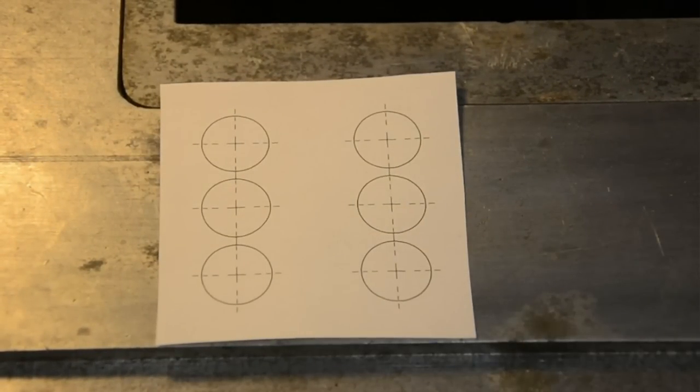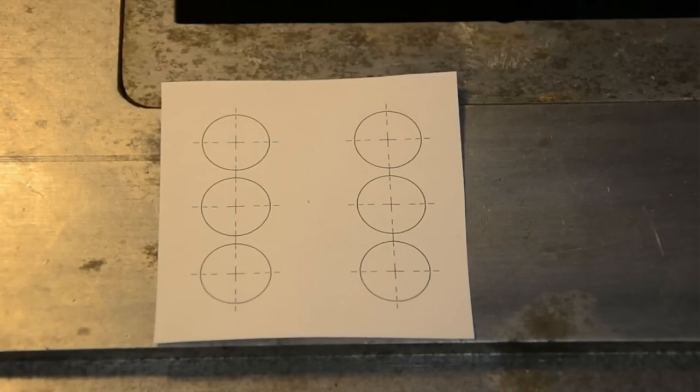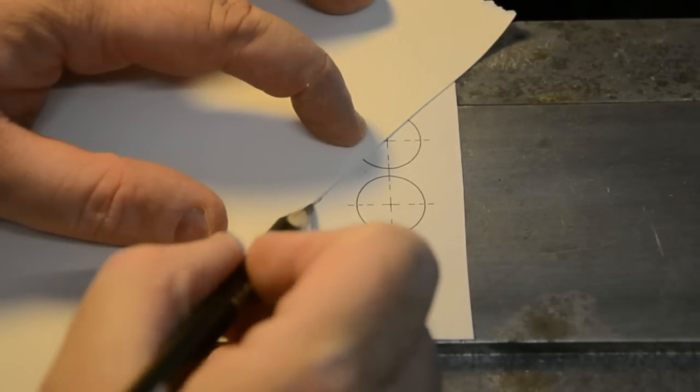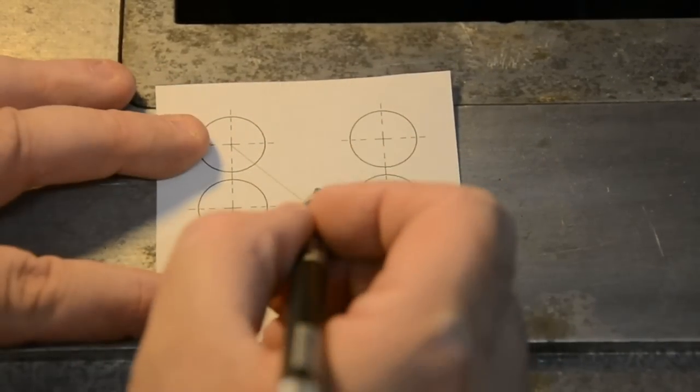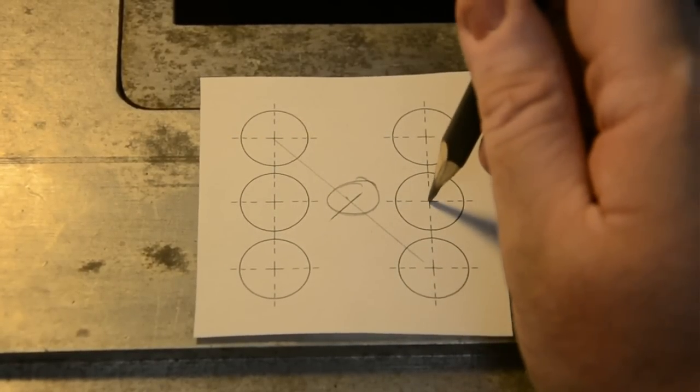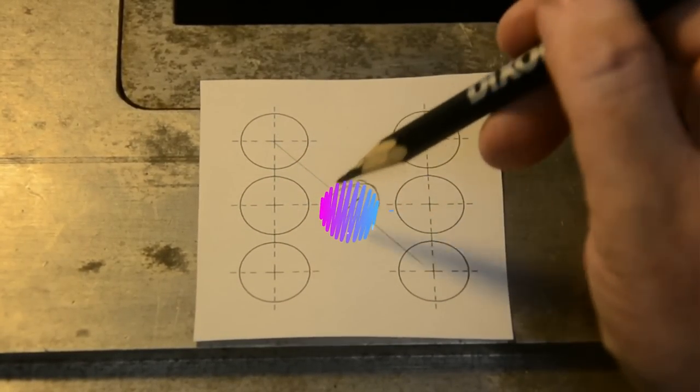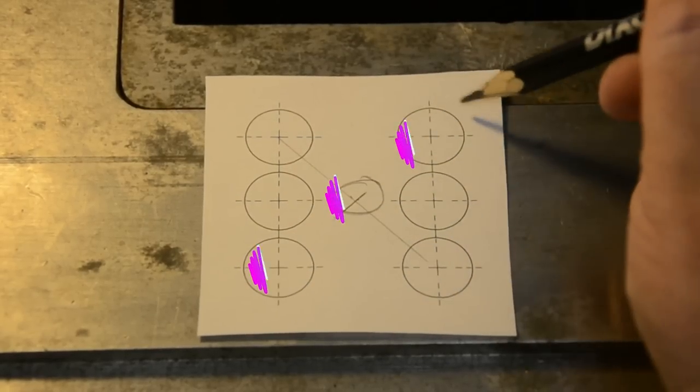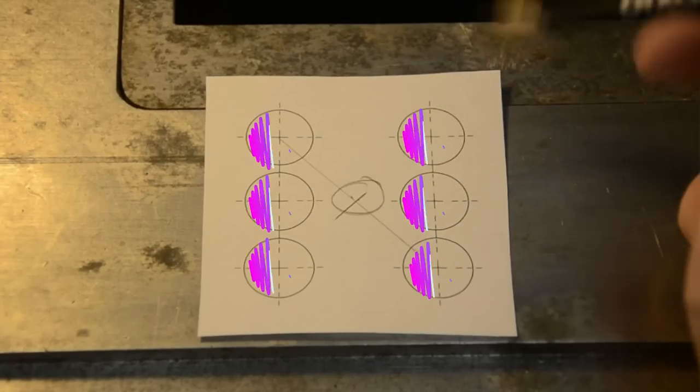So this is the number six template, and really it's the only one we need. By connecting the top dot on one side with the bottom dot on the other side, we can find out where the exact center is. And using this and this alone, we can figure out where all of the dots need to be on all of our dice. Now by punching a hole in the middle of each of these sections, we can mark out number one, number two, number three, number four, number five, and number six.